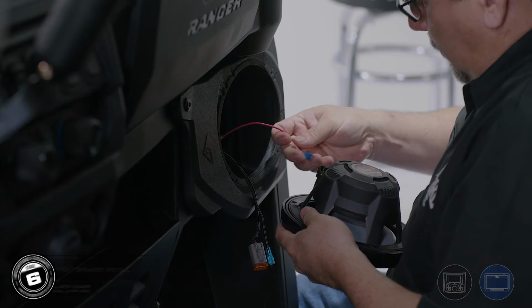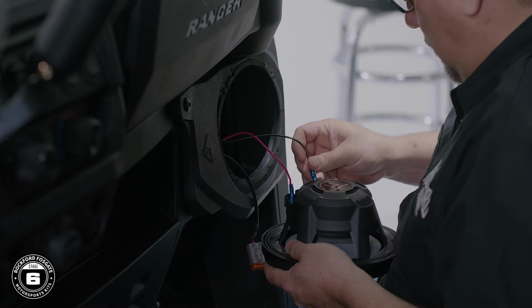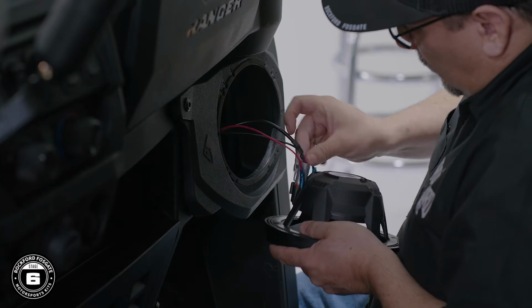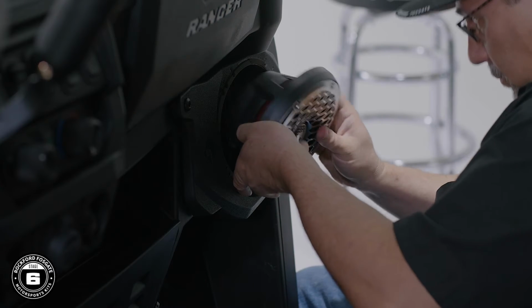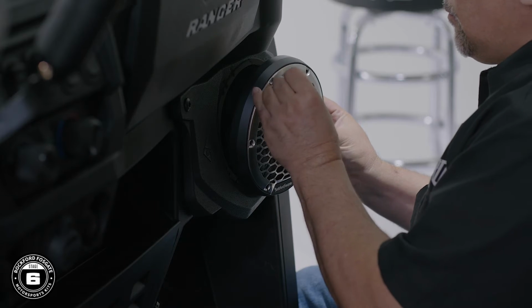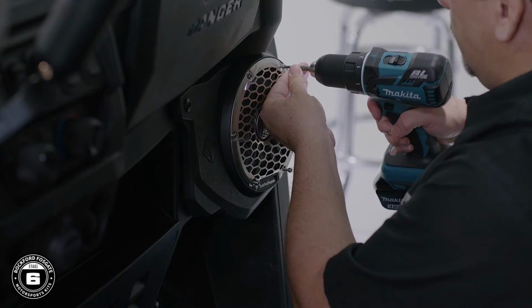Connect the spade terminals matching red to positive and black to negative. Then, finish your connections by plugging in the Deutsch connector. Now, locate the number 3 hole on the speaker pod, then properly align the speaker and secure it using the provided hardware and Allen bit.